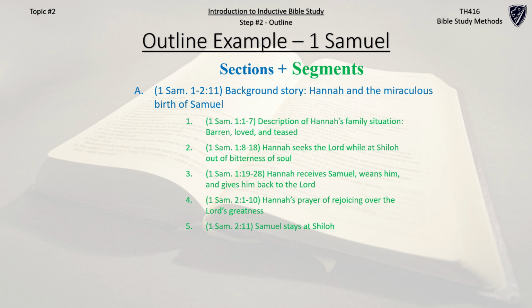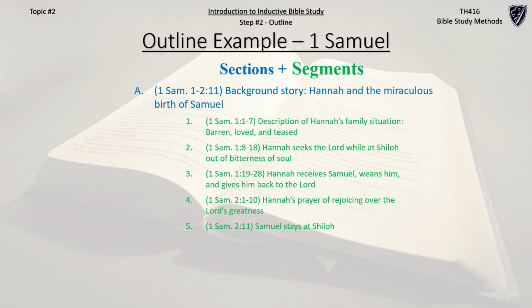Samuel was an important leader in Israel, and so it gives the background of how he was born, that he was really a miracle baby because his mother was barren. She couldn't have children until she prayed and sought the Lord and committed to give him back to the Lord. And once the Lord saw that, he gave Samuel to Hannah, and then she gave him ultimately back to the Lord. And so we see the background story for the birth of Samuel. So that's the section that all of these segments are inside of: chapter 1 through chapter 2, verse 11. And you can see that section is divided into 5 portions or 5 segments.